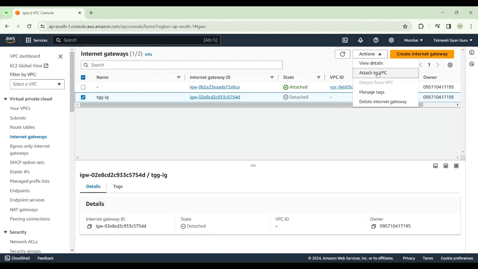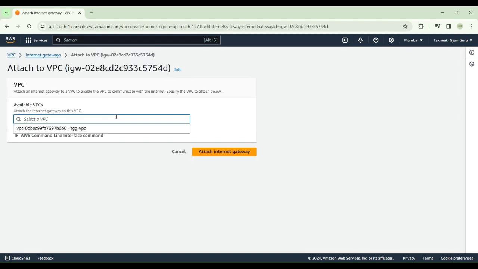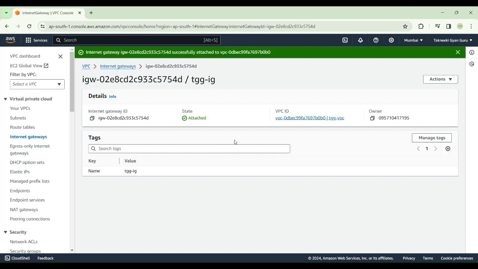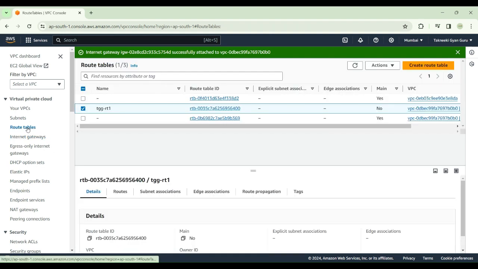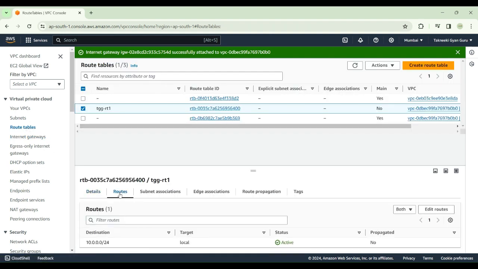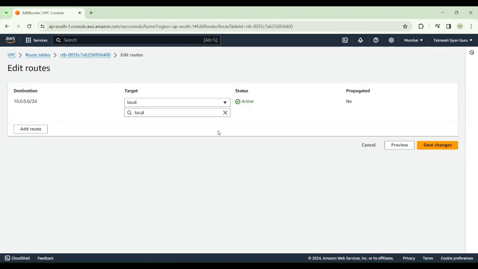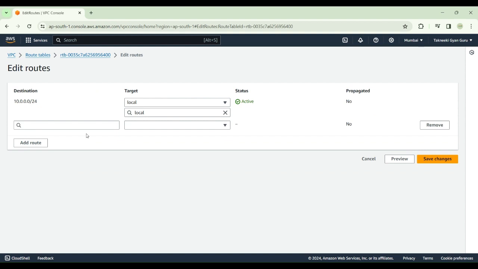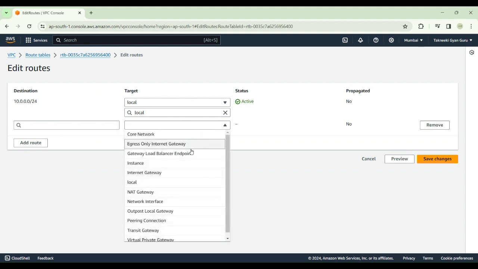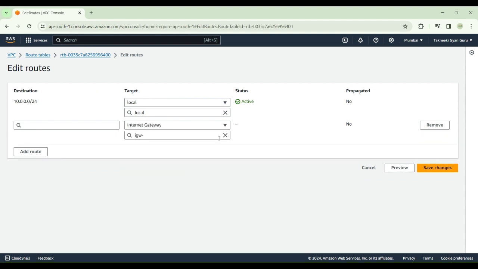Because you can attach it here, select VPC, this one, and attach. Once you attach this VPC, now you go to route table and go to routes and edit routes. Now add one more, you can say internet gateway. Now you find the TGG IGW, correct, and save changes.